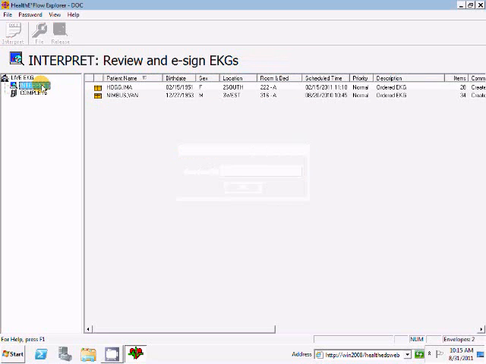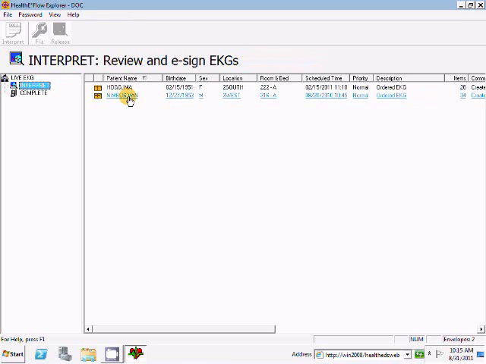Now I'm looking at my work list. The work list can be configured in many ways. Maybe it shows only the ECGs that I ordered. Maybe it shows ECGs for patients that are treated by my practice. Maybe I'm the on-call physician and it shows all the ECGs that haven't been read yet. Part of our configuration process is to determine what each work list should look like so that the resulting electronic process matches your manual process.